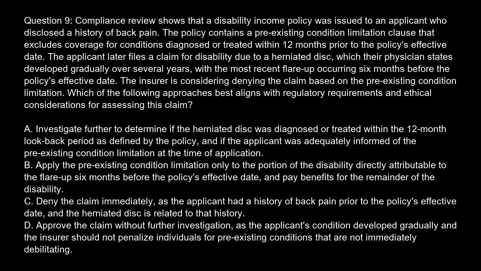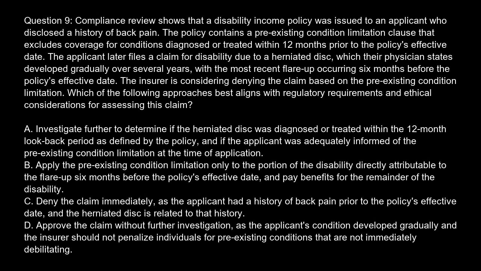Question 9. Compliance review shows that a disability income policy was issued to an applicant who disclosed a history of back pain. The policy contains a pre-existing condition limitation clause that excludes coverage for conditions diagnosed or treated within 12 months prior to the policy's effective date. The applicant later files a claim for disability due to a herniated disc, which their physician states developed gradually over several years, with the most recent flare-up occurring 6 months before the policy's effective date. The insurer is considering denying the claim based on the pre-existing condition limitation.